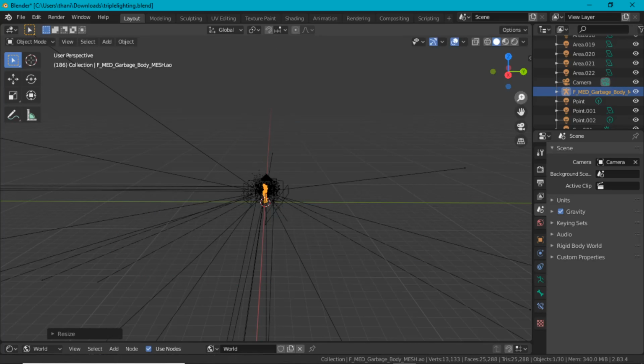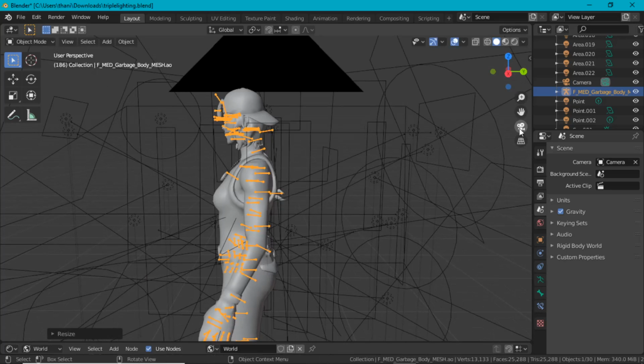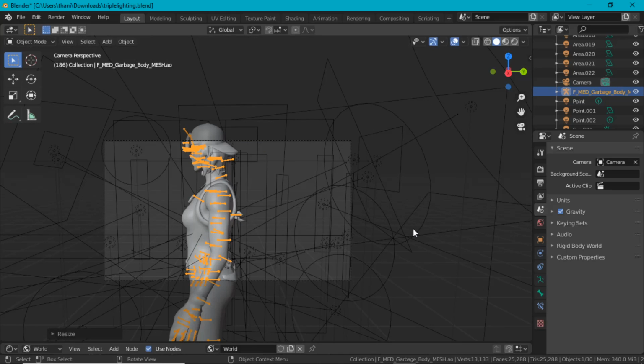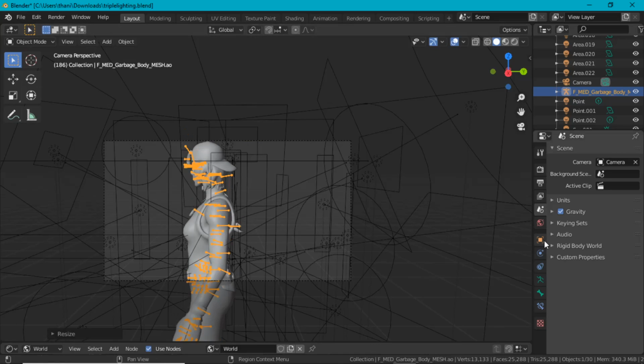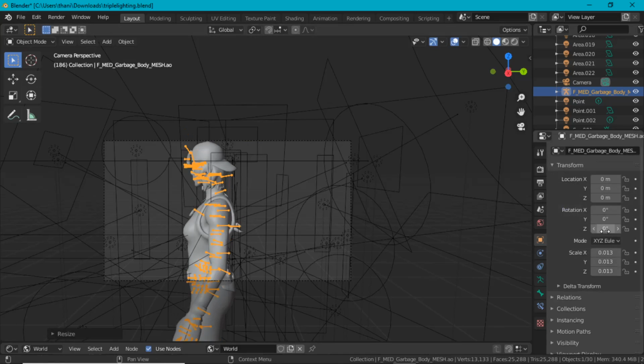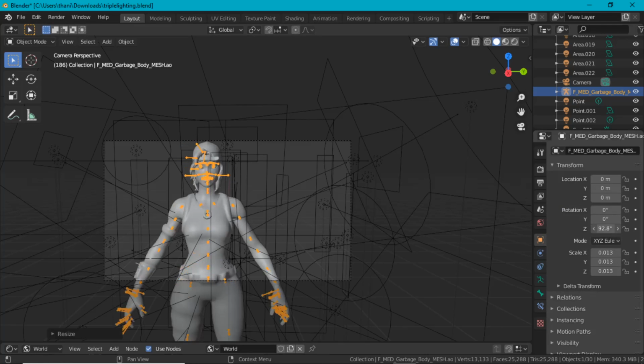You can get the size, make it a bit smaller. And you can use this tool to actually move the position of your model.